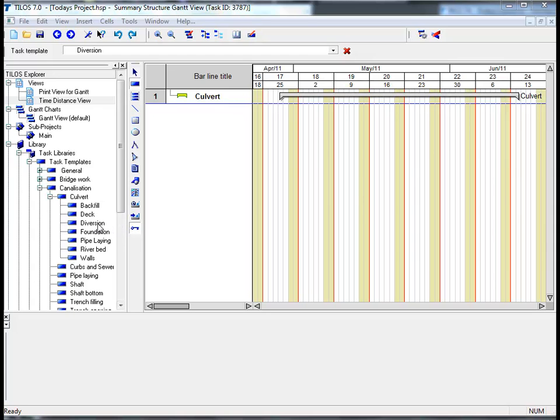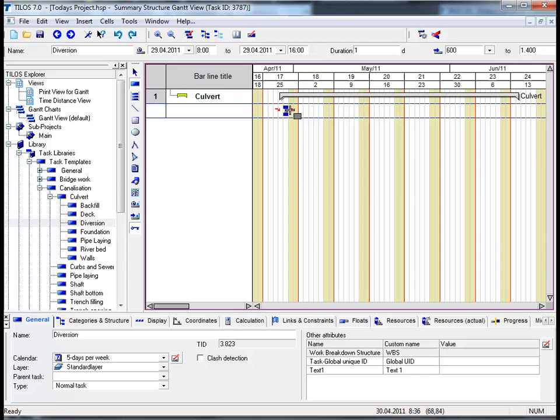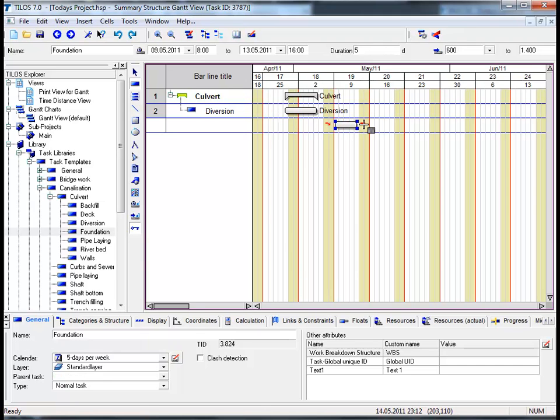So if we choose, for example, diversion, and drag this task along the bar line, and then go back to the TILOS Explorer to choose the task that I would like, I can continue to plan graphically using my mouse. I will then choose pipeline.